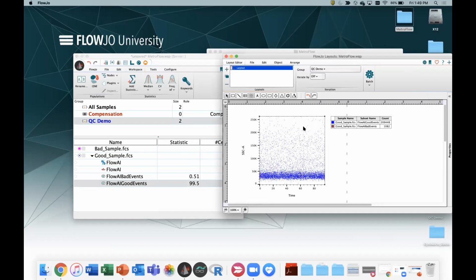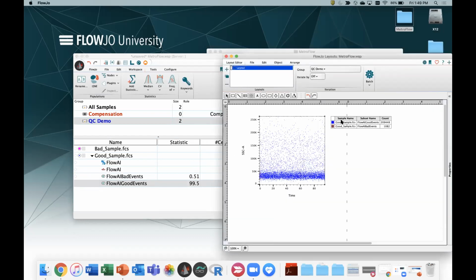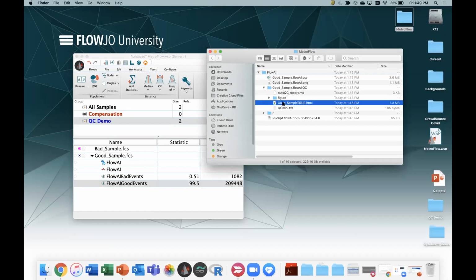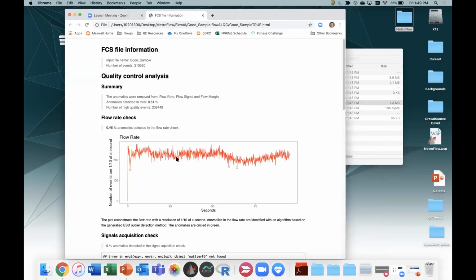It's already on time. You can see very few cells were taken out. Looks like it's a couple of bins here that we can see stretch vertically across time. And then if we want to know why those 3 or 4 tenth of a second bins were taken out, we can go look in the output folder for good sample, double click on the web page, which has all the information, check out the flow rate for that particular sample and see that just the start here had a little issue. It's the same picture that I used when making my slides, which look fairly familiar.